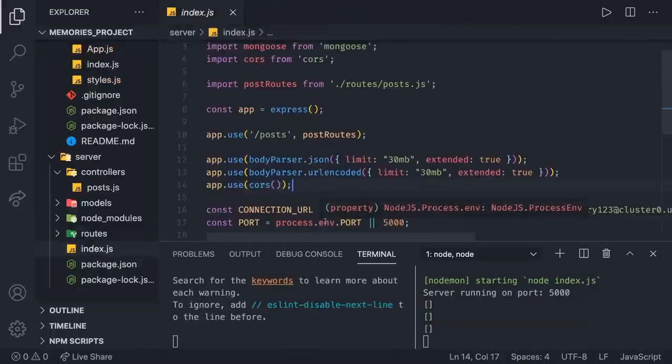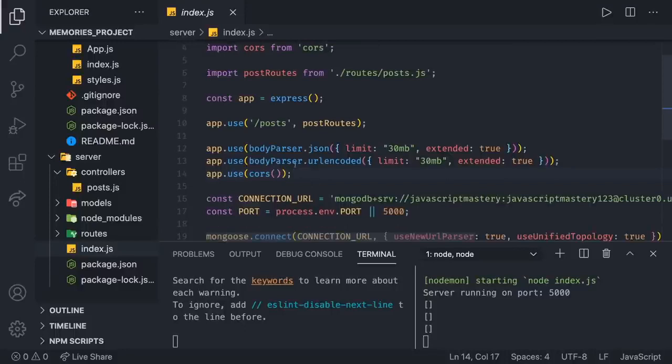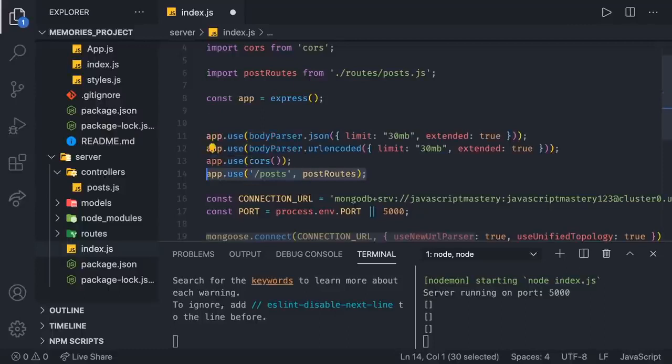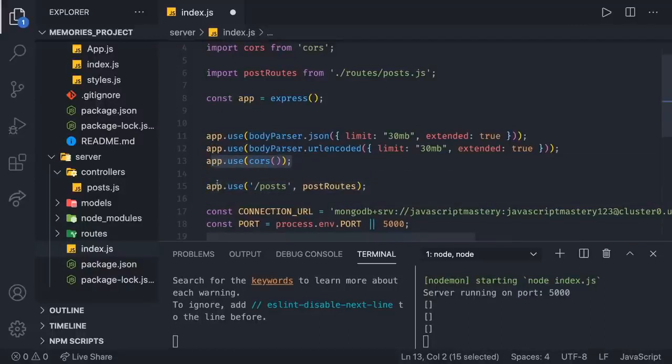So I'm going to close it and then run npm start one more time, and let's see if that's going to fix our issue. After I spent some time debugging, I found that the thing that we added, the proxy, was absolutely necessary, but that wasn't the fix to our issue. The fix was this little bug right there. We specified the routes before we specified app.use cors. So we need to have the cors above the actual app.use routes right there.